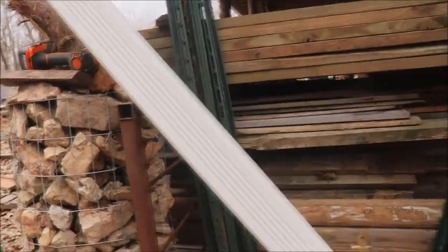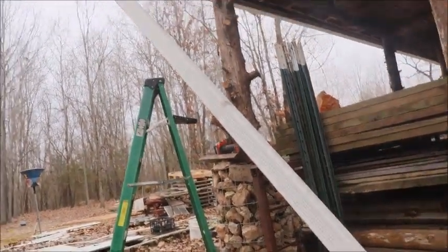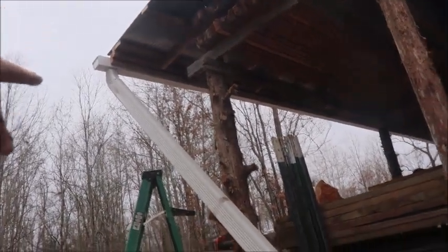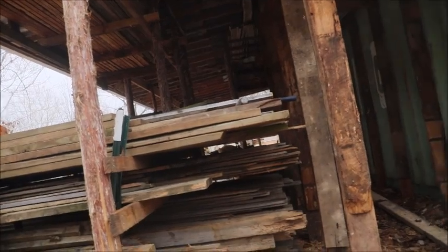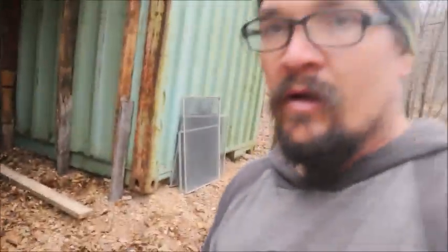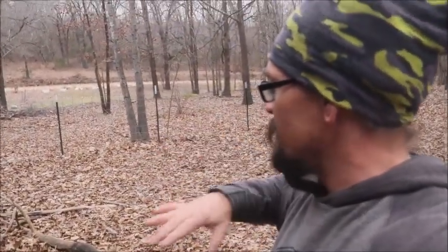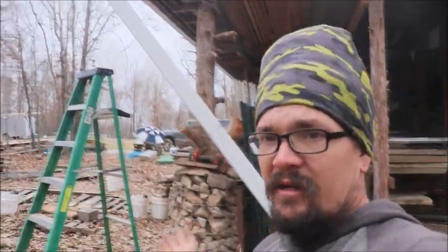So now that's attached there. I'm just gonna lash it to here for now, but the goal will be to eventually put water catchment somewhere off of this side. And I cut it at a little bit sharper angle because it can actually go up and run farther this way. I may have it come back to over here in this section for the catchment. And then from that water catchment here, it's a downhill slope to one of my pastures and stuff, so I could always use that to water some of the sheep and stuff as I rotationally graze them around the property too. But I'm excited, we got a downspout on, and I might try to make that piece I made impact compatible.